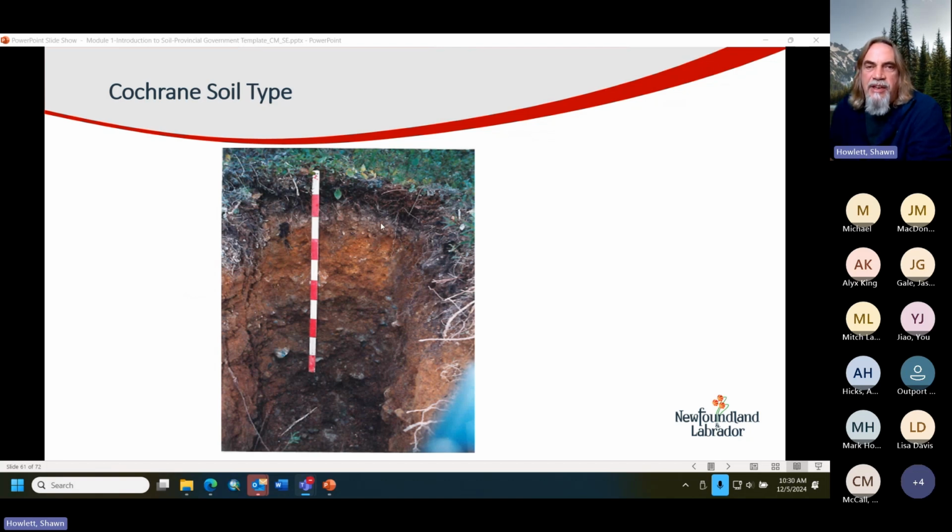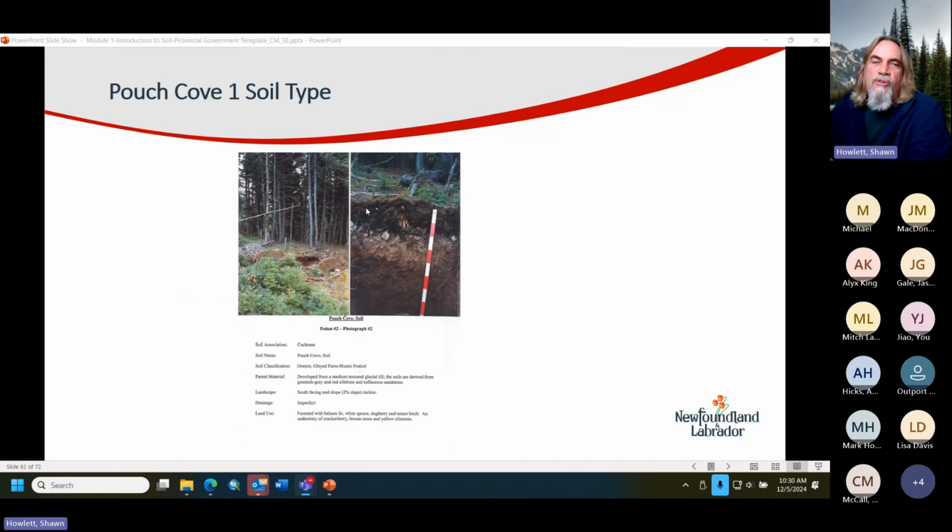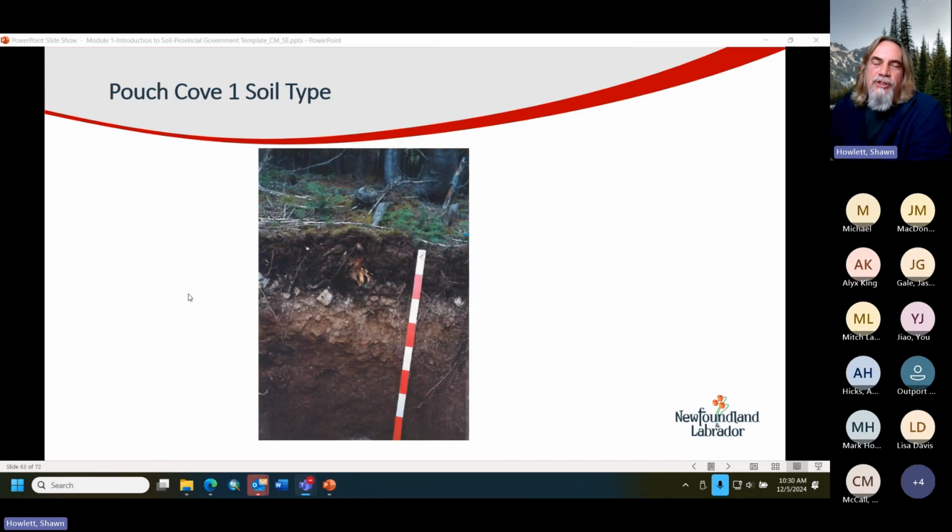This is taken on a hilltop or an upper slope, and that's where we'll find some of our better soils. We've got kind of an AB instead of an A here. It's kind of mixed between the organic and the B horizon. So you can see this, it's a grayish, lighter, sort of darkish, it's a bit of a mix. Here's your topsoil, and you can see along here all your rooting is taking place from this point upward to here. Our Pooch Cove 1 is kind of found in our mid slopes, and there can be some slight drainage problems with this, but typically our Cochrane and our Pooch Cove occupy the crests, the upper slopes, and mid slopes of our hills.